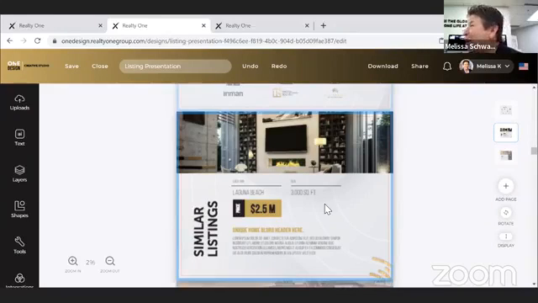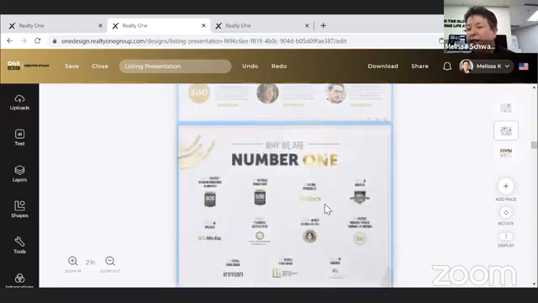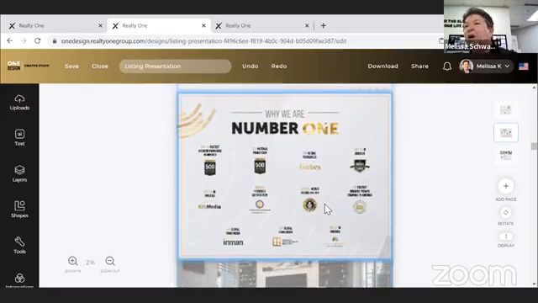But it was helpful to have some pictures and some information, because it's really easy to say I'm with Realty One Group, but people look at you and go, huh? What's Realty One? But when you're showing a slide like this, why we're number one, it's bigger than you. And use that to help lift your presentation, your information up. That's what it's there for.